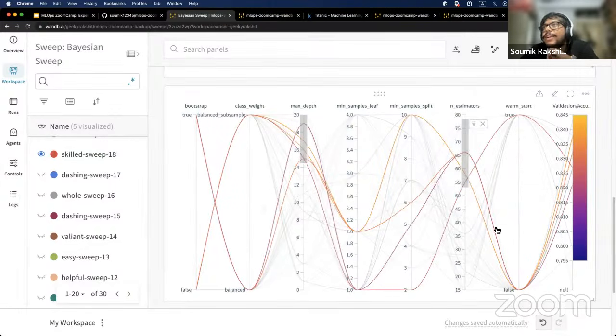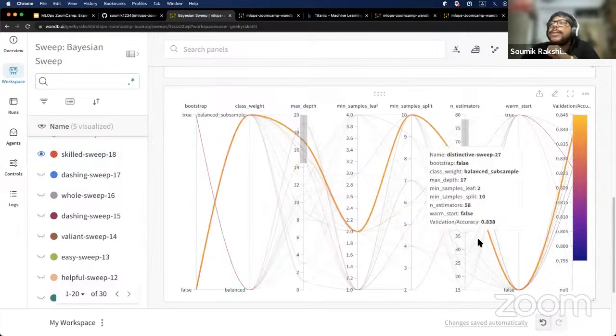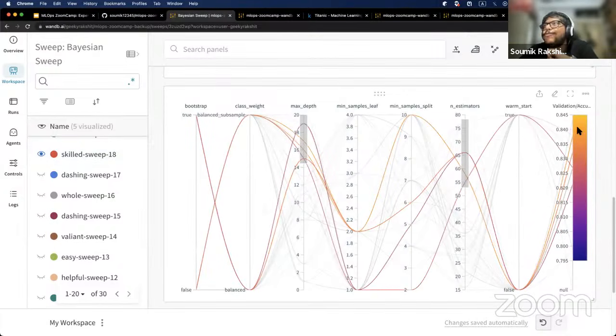A lot of the runs which had warm start equal to false gave the best validation accuracy. In fact, the run with the best validation accuracy had warm start equal to false. This way, you can interactively analyze different trends in your hyperparameters and make important decisions about which model you need to take to production.